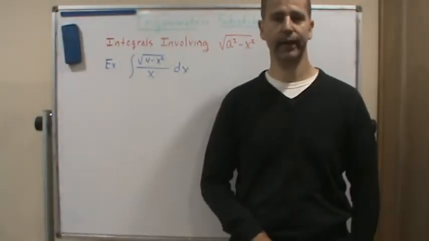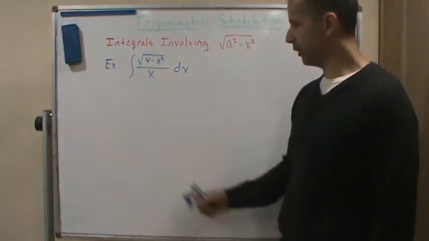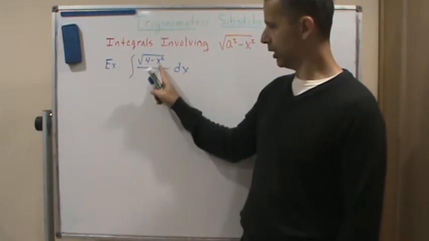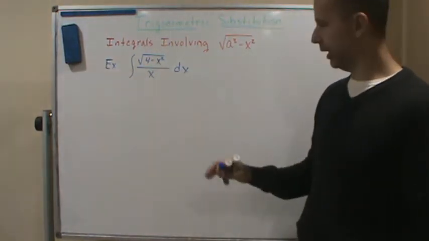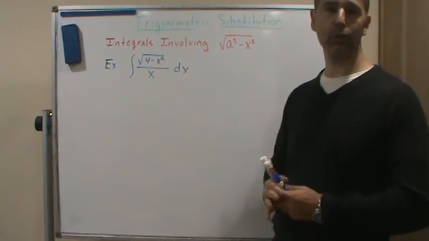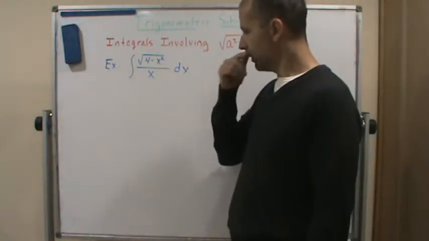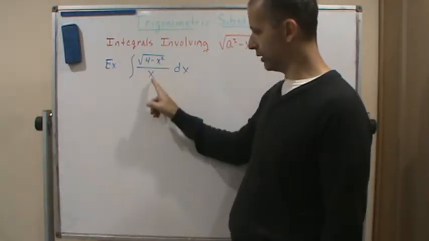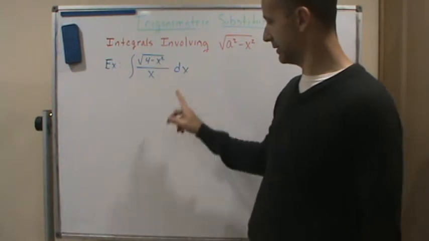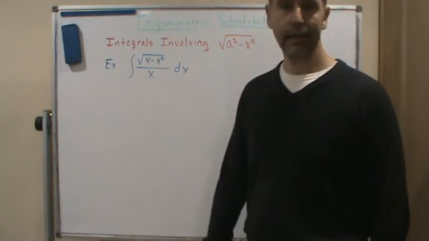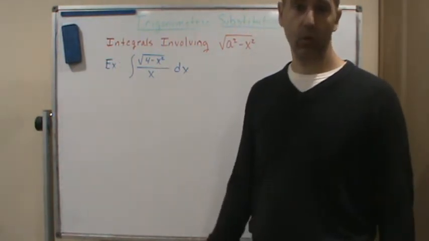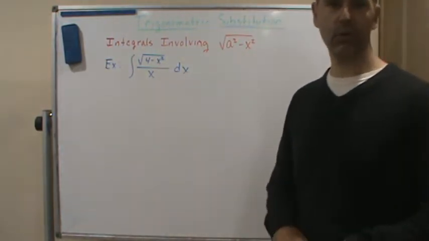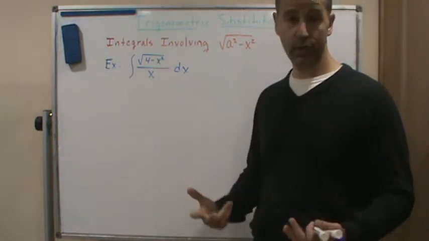Okay, so welcome back, and now we're going to do another example, and we're going to do this one. Now, notice it has the square root of a squared minus x squared in here, but now at first glance we might be able to do a u substitution, right? Where we could make u equal this, and then du would equal x. And so because we've got an x here, but the problem is x is in the denominator. So we can't do that, and the dx is in the numerator, so we can't do a u substitution, so we're going to have to do a trig substitution.